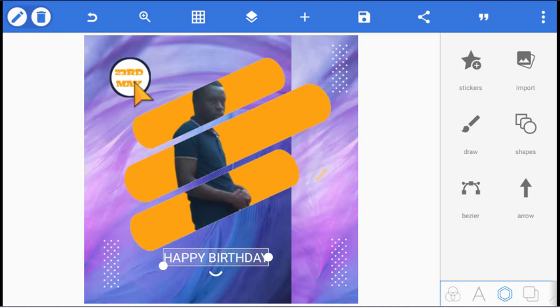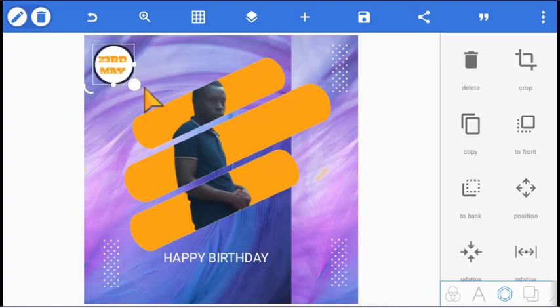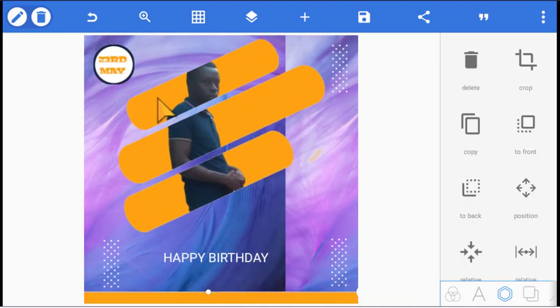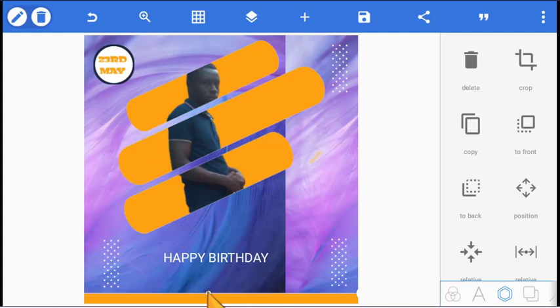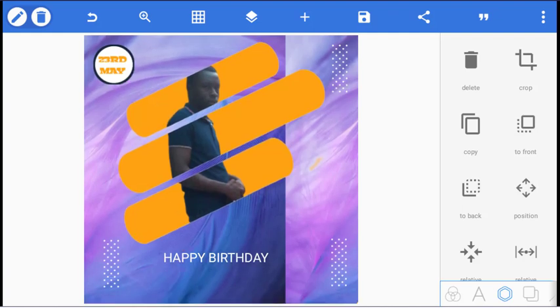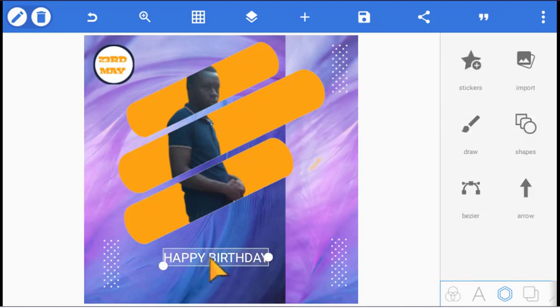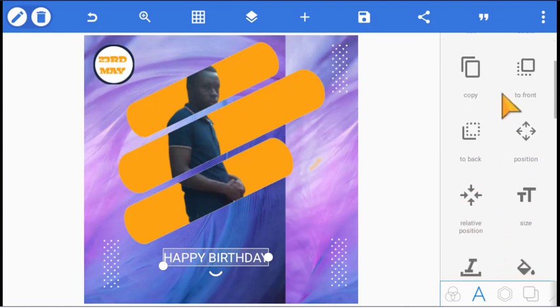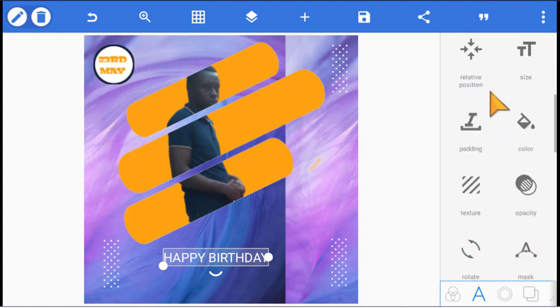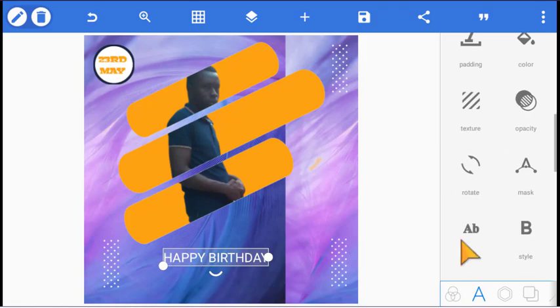Okay, I think we still need to push this one up, and then this one too, we need to push it up a bit. Okay, I think it's cool. So with this one, we go to text and then do some editing to it, so you can change the font.